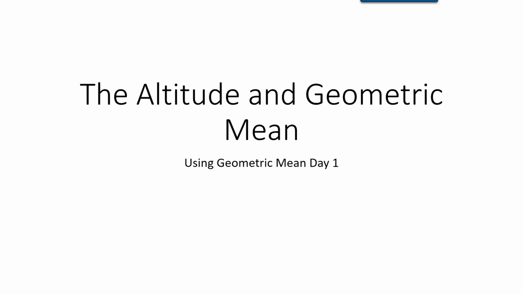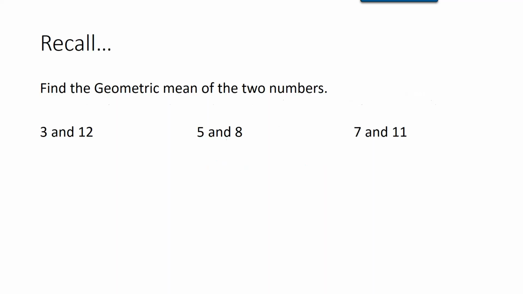We're going to start with a little bit of review. First thing I want you to recall is how to do the geometric mean. Now remember, when we have a proportion, any proportion, we called these the means, B and C. What the geometric mean is, we're finding the value, and it has to be the same value there for B and C to make a proportion true. So I put 3 up here on top and an x down here on the bottom, and that's got to equal x over 12, because my means have to be the same value.